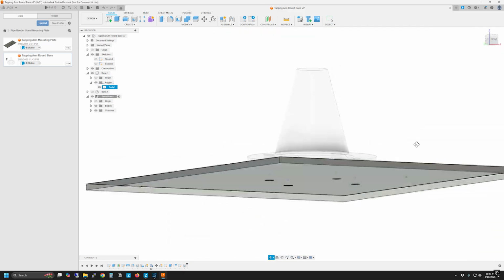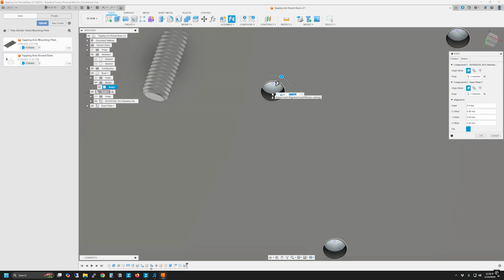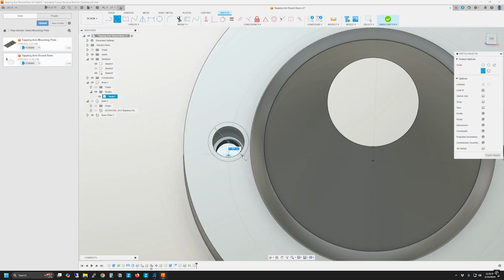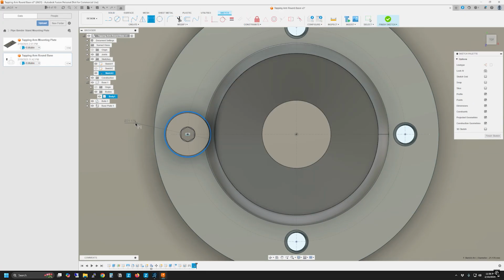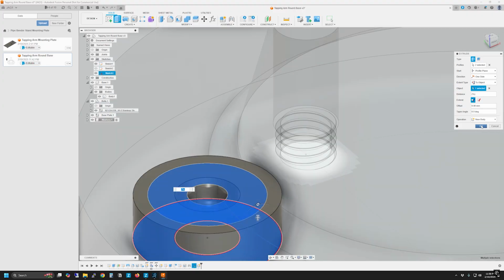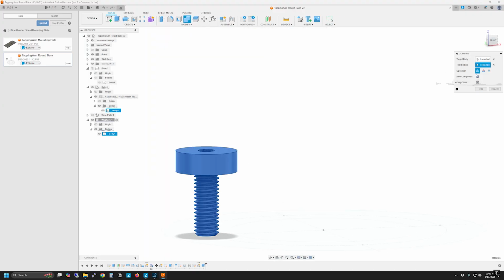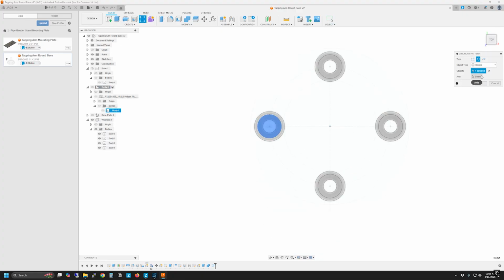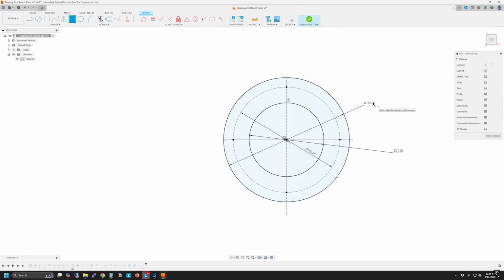I started by making a quick model of the tapping arm mounting base. The screws I happened to have on hand were originally purchased on McMaster-Carr, so I used the built-in functionality of Fusion to insert models from McMaster. Such a great accessory. I then modeled up a quick base plate and used the model of the screw to give me the final height for the washer part.